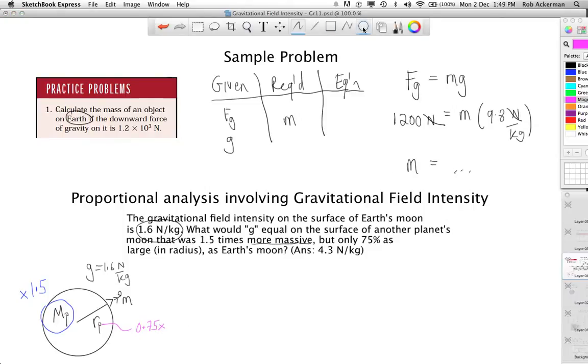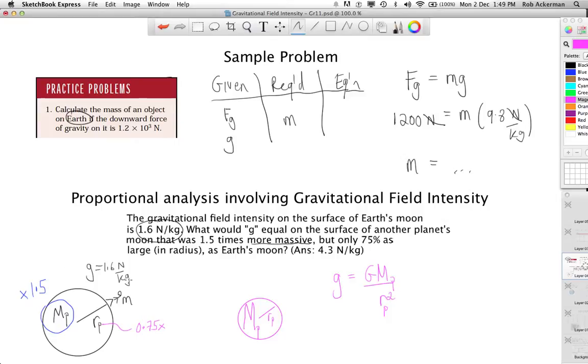So it's a more compact, yet somehow heavier, in other words, a more dense planet. So this is the new radius of the planet. This is its new, I'll draw it bigger, mass of the planet. What would you get for g? We know that g, little g, is equal to big G, mass of a planet, over the distance, the radius of the planet, squared.